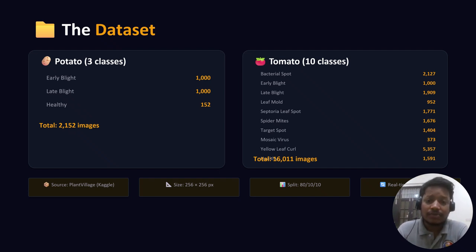I split the data using stratified sampling, 80% for training, 10% for validation, and 10% for testing. All images were resized to 256 by 256 pixels and normalized to a 0 to 1 range.